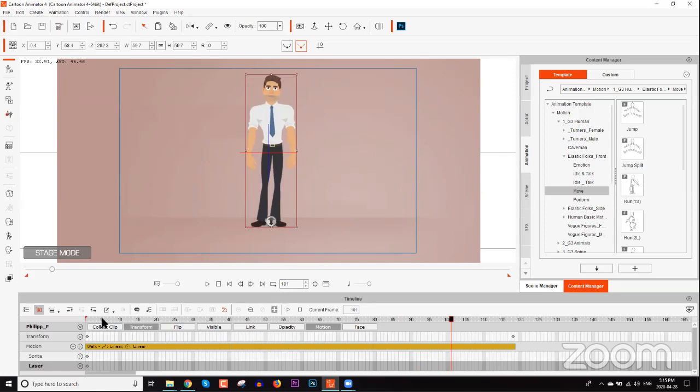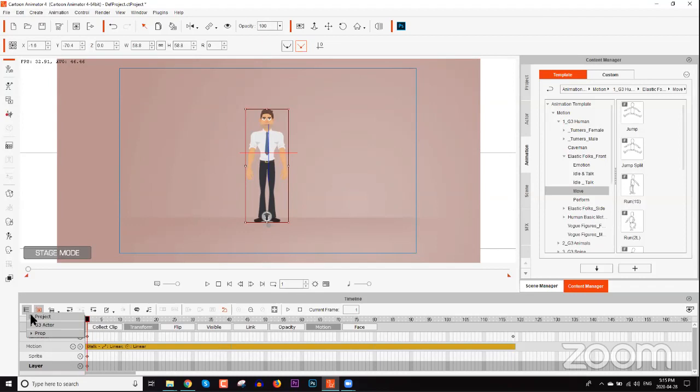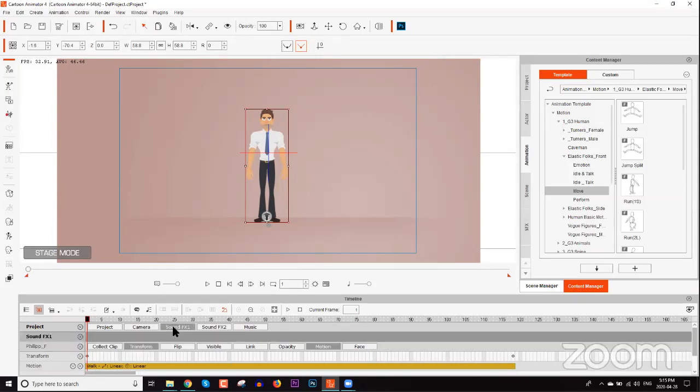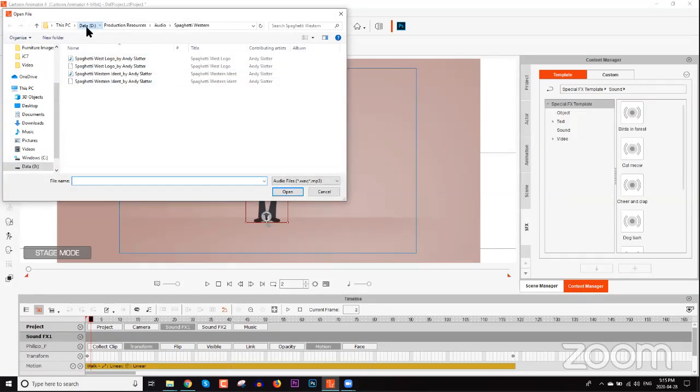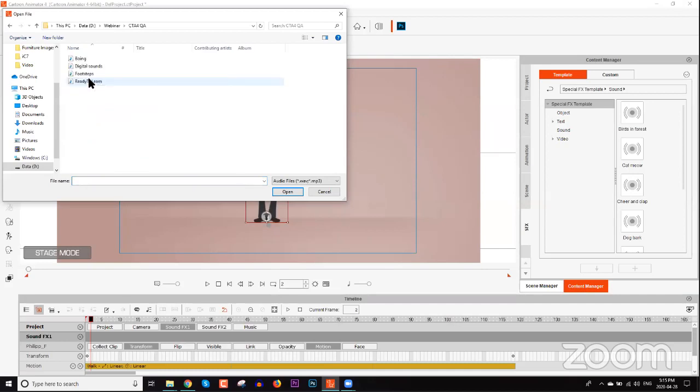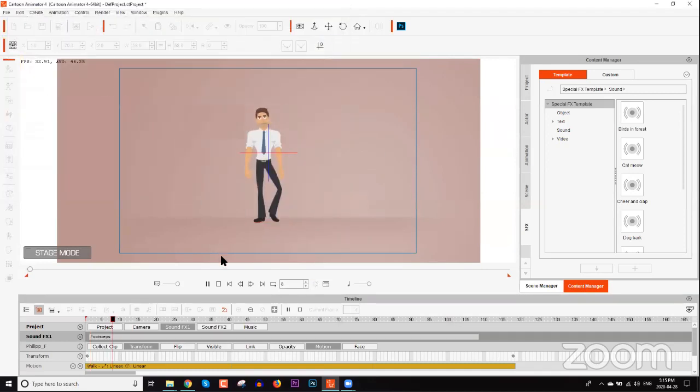But before that, I'm gonna show you how to add the sound effects really quickly, because we want to coordinate those sound effects with the steps of the character. So let's go over here to our track list. Under project, you'll find 3 tracks: sound effects 1, sound effects 2, and music. You can add sounds to any of those tracks. I'm just going to use sound effects 1 track, and I'm going to double click, and I'm going to find the webinar folder that we have here and throw in some footsteps that I've pre-recorded.